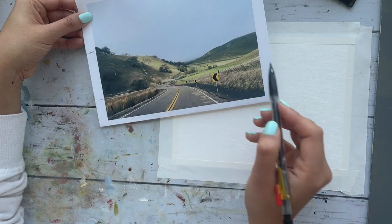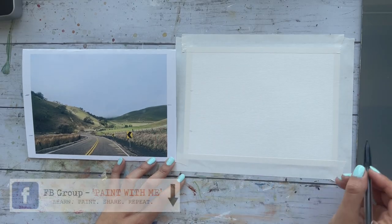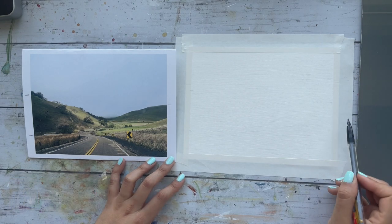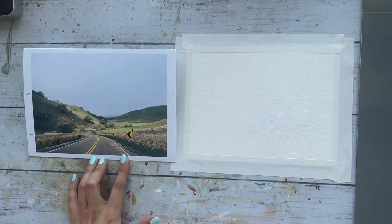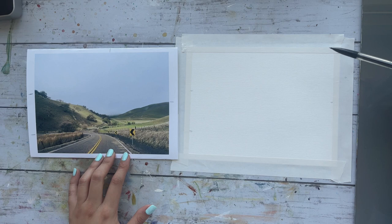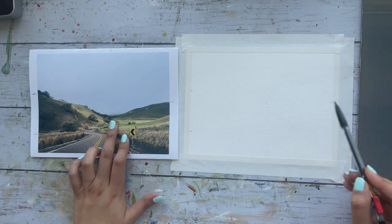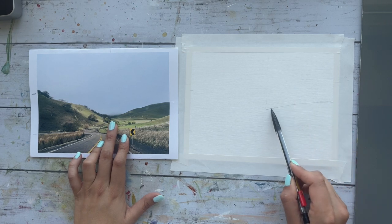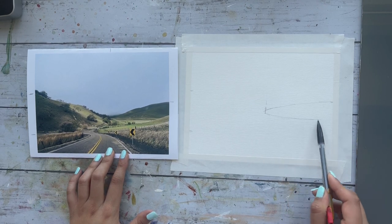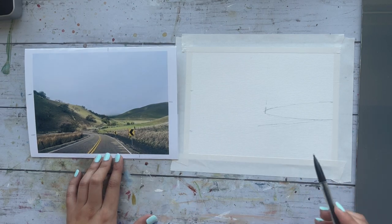Here I'm making little marks to help me understand where to begin the mountain. The point where the mountains meet is a little more to the right but very close to the center, as you can see here. So make a little note of that when you begin. Using the help of these marks, block off these shapes and section them out purely based on color. You do not need to go detailed, but just give your landscape enough shapes so that when you begin your base color — which will be the next step — it will be easy for you to just lay the color on.